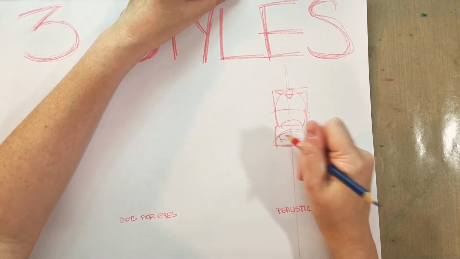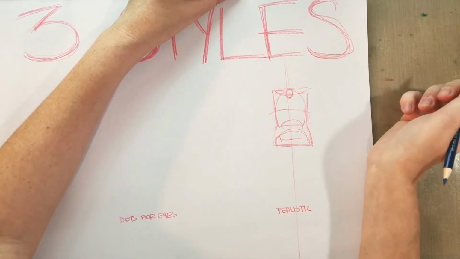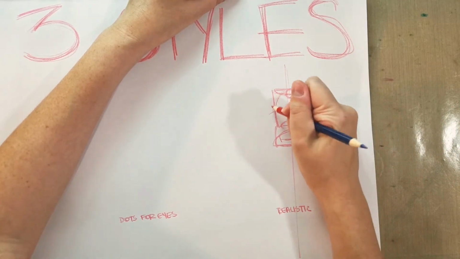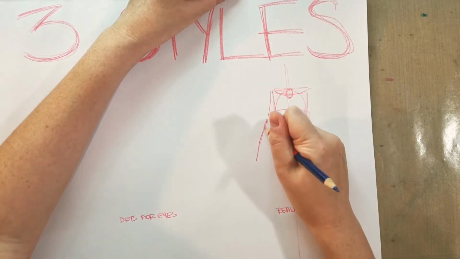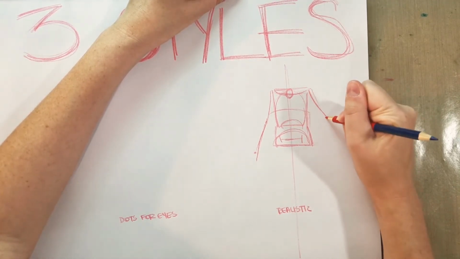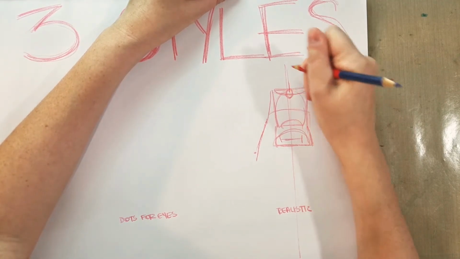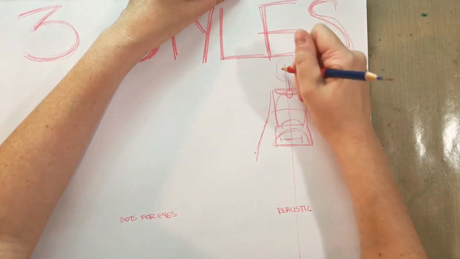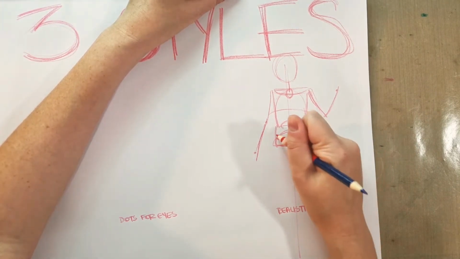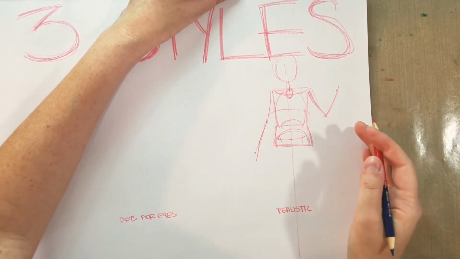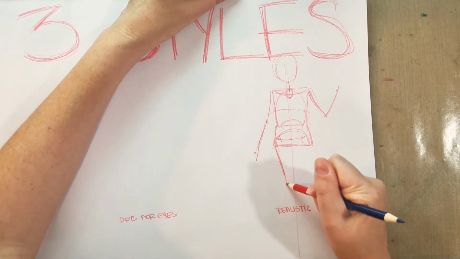So I kind of blocked in where the pelvis is going to go, the neck hole, and the bow of the collarbone, or where the two arms are connected. And right now, I'm not super focused on getting everything in proportion. I'm just trying to kind of figure out the gesture of the character. That's why often I'll do those little thumbnail sketches that you see in some of my videos, and then go from there.